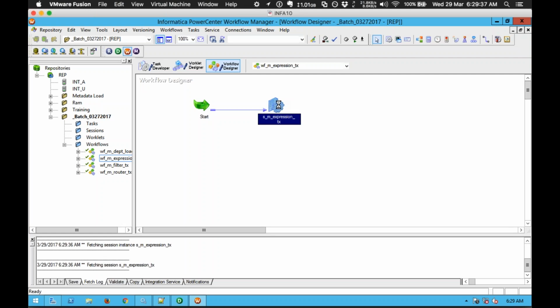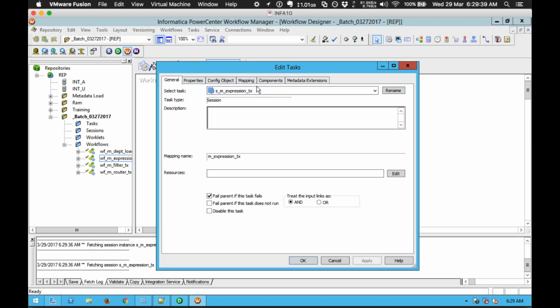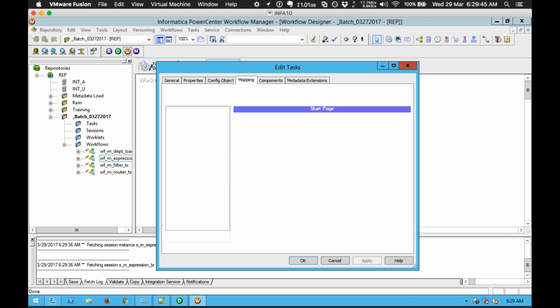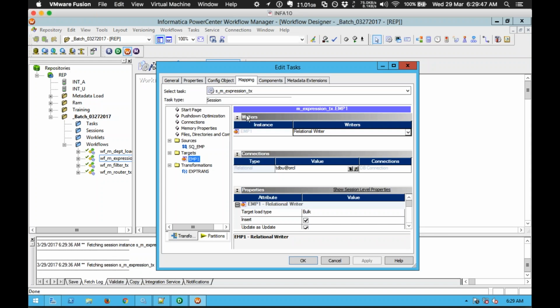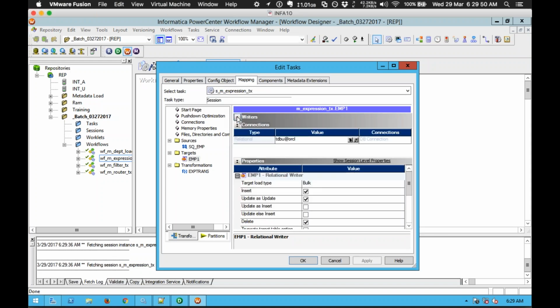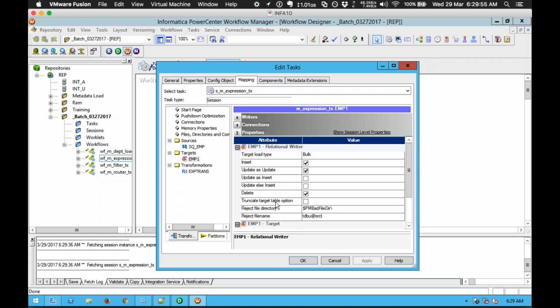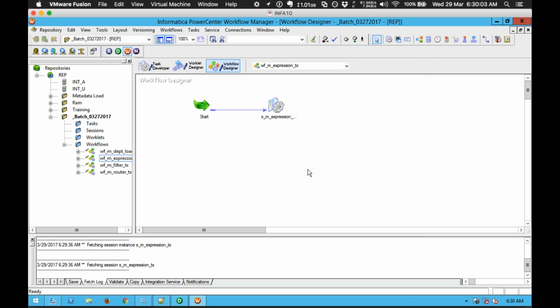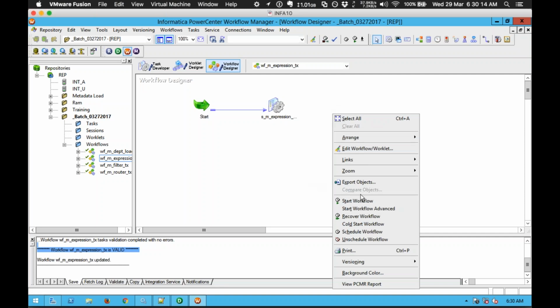Now the session is created with all the default properties. If you want to make any customization, any particular changes in session properties, say for example, the target table that I'm loading has some data, which we loaded in the earlier run. I would like to clear the data and load freshly. So for that, I'd like to enable the truncate target table option, which I am enabling here. Save. And then as you are making changes to the existing configuration, you need to save it again, and then again make sure it is valid. Now I'll just simply run the workflow.